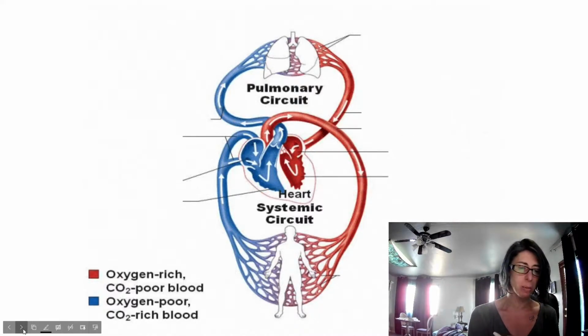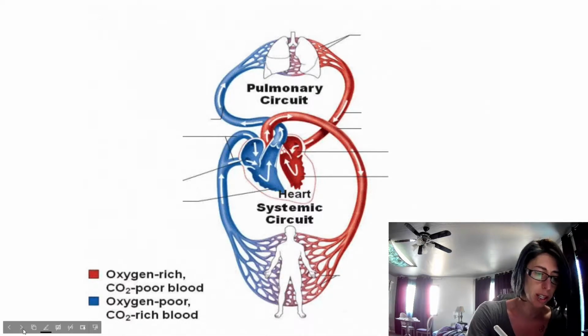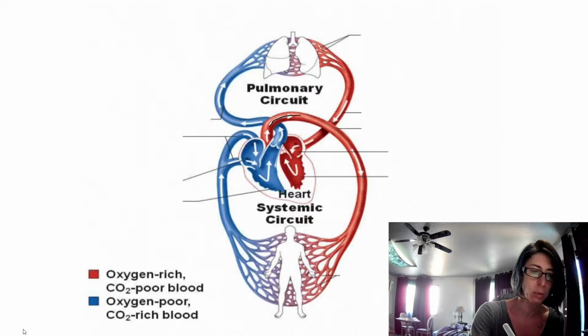So here's the heart in the middle with some red blood and some blue blood. In diagrams, the red blood represents oxygen-rich blood and the blue blood represents oxygen-depleted blood. Now in the body, deoxygenated blood does not look blue, actually. It looks like a deeper red. So you have bright red is oxygen-rich and dark red is oxygen-poor. So let's follow the path of blood here. So you have oxygen-rich blood. It doesn't really matter where you start because this is a circle, right? And it's more like a figure 8.